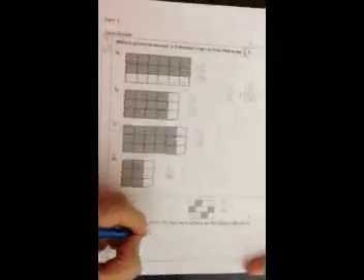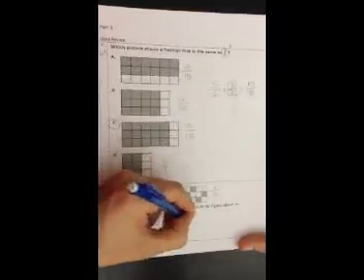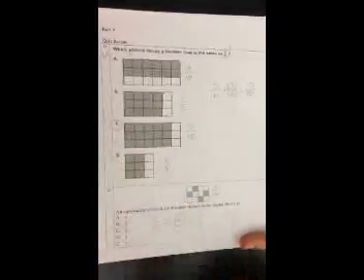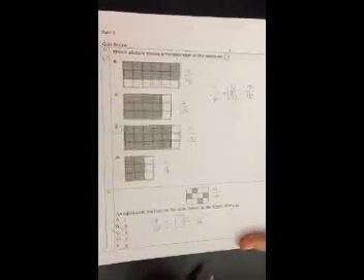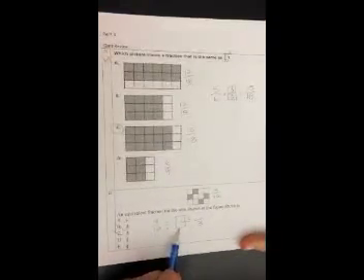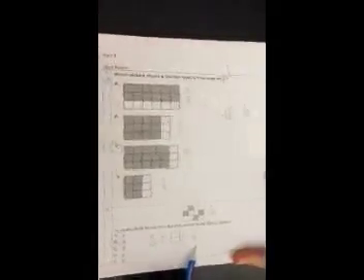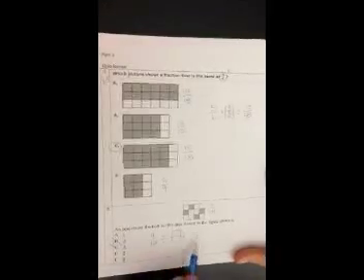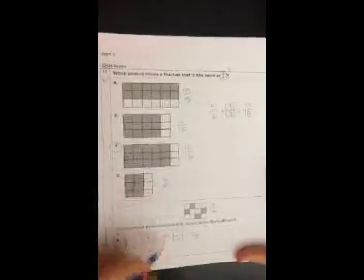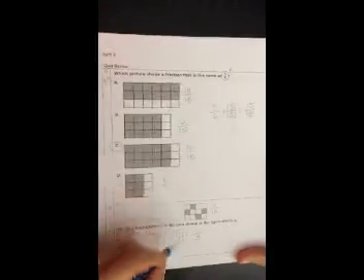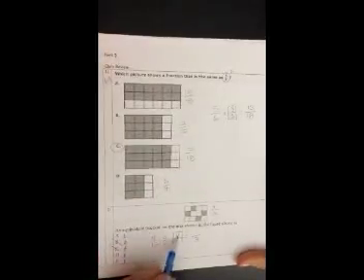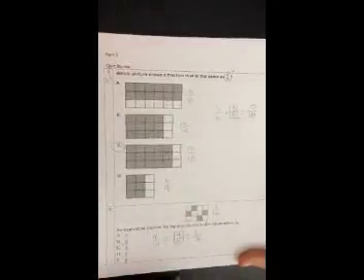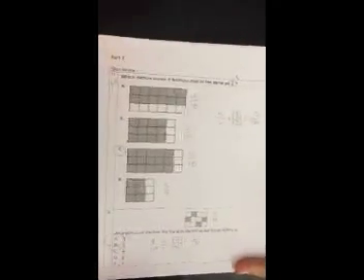Let me go ahead and start with number 1, and I'll go down as we go. 4/12 divided by a mystery number equals thirds. I don't know what my mystery number is yet. I don't know what my numerator is yet. I need to find my denominator. 12 divided by what equals 3? Well, I could use my multiples chart, or I could just remember my facts. 3 times 4 equals 12. That means this must be 4 over 4. 4 divided by 4 equals 1. I got lucky there. This is my correct answer right off the bat.